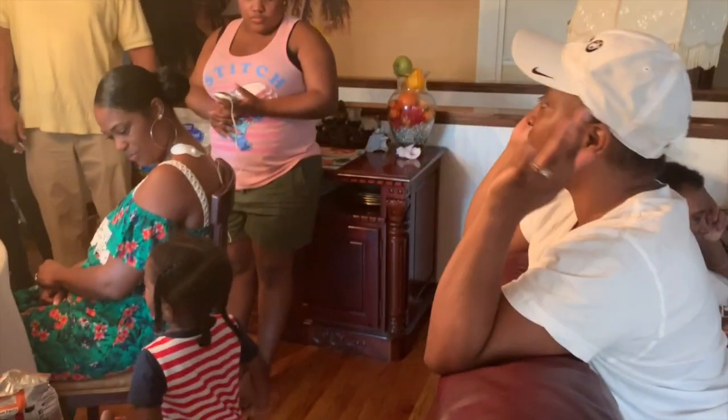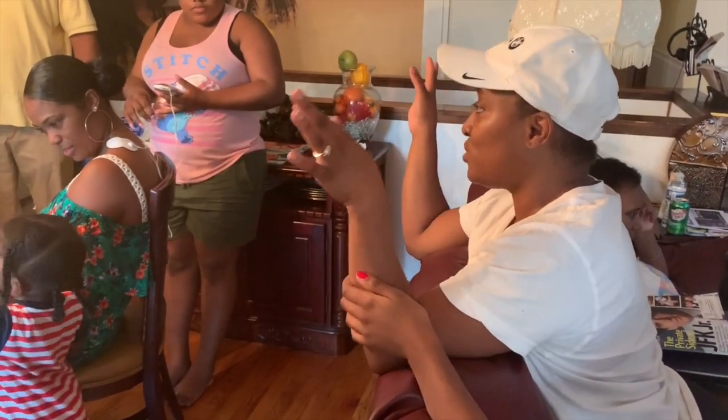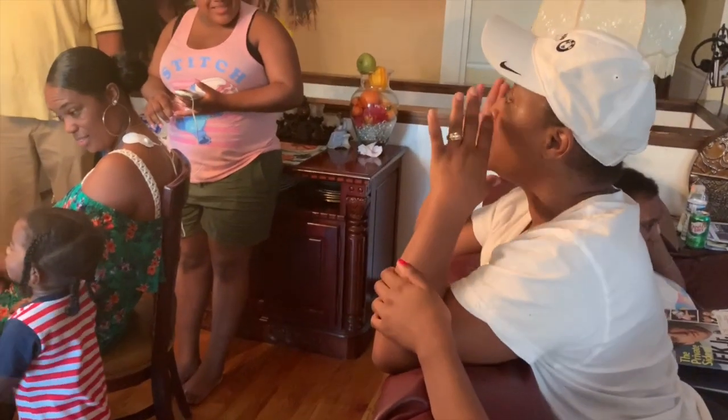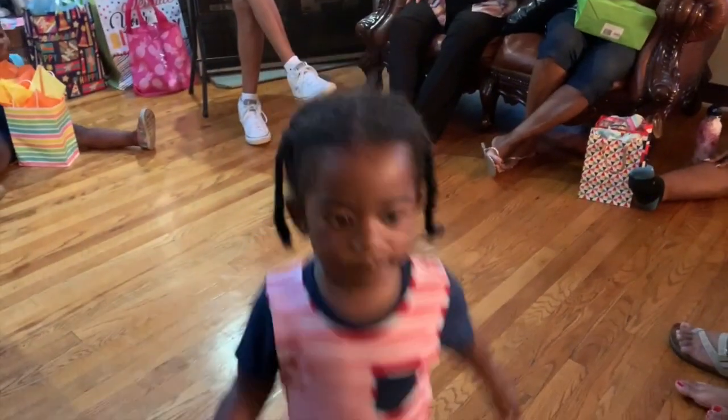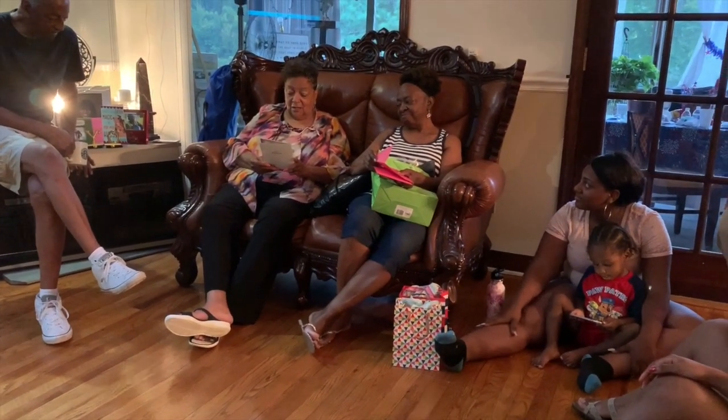Next year, for her 17th birthday, she wants to take a family cruise. Yes! A family cruise! And she looks after her family. Literally give her all the happiness she hopes for us to have. And let her feel protected just as I feel protected by the angel I call Mom.